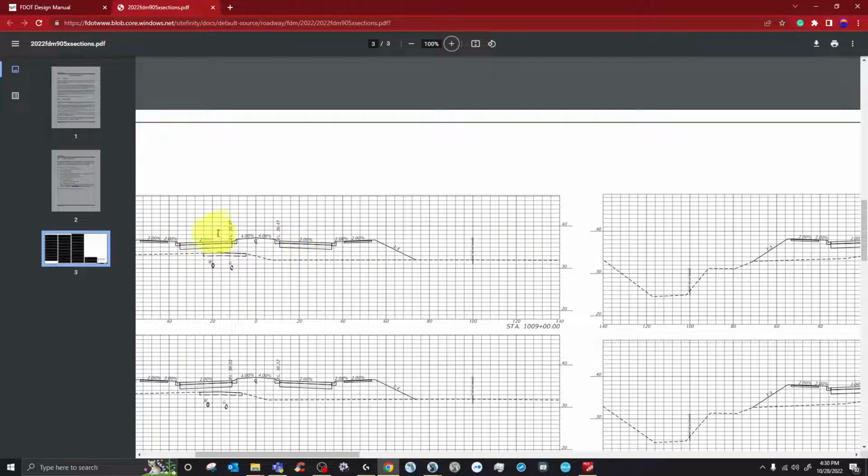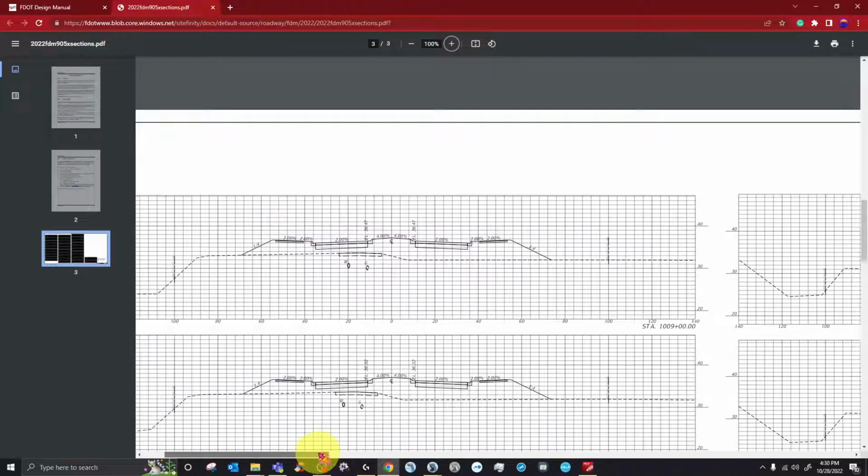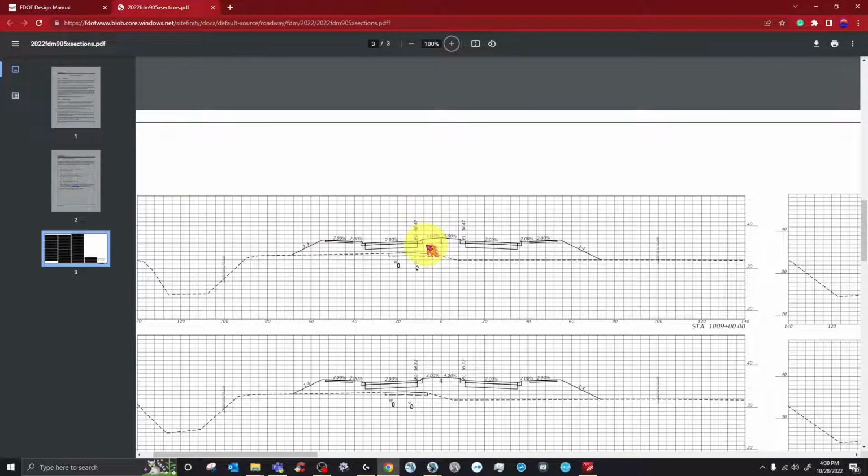But to get to this, for example, let me explain this. This cross section, the W and the G, the water and the gas, that's a model by itself for existing utilities to be modeled. And the lane, the existing pavement, or whatever you have here, all those are existing features to be modeled. Also, you have the right-of-way lines. Those also need to be modeled. On top of that, you need to model your proposed. So it's a lot of modeling. It's like a cake.